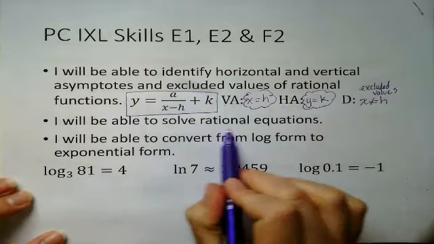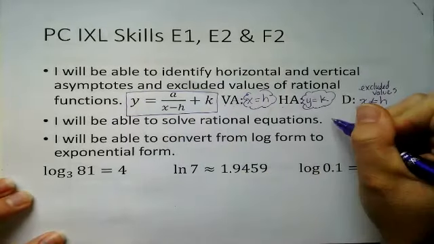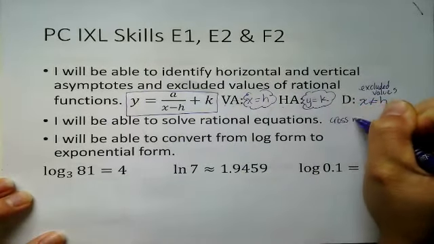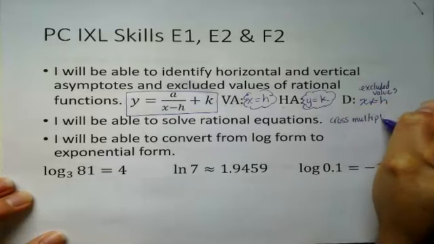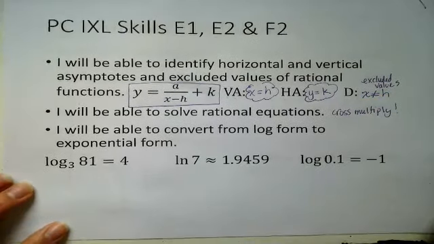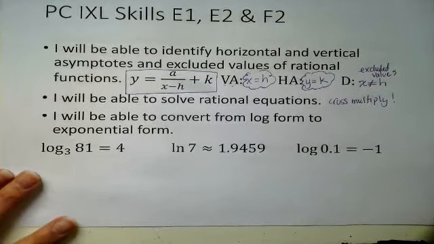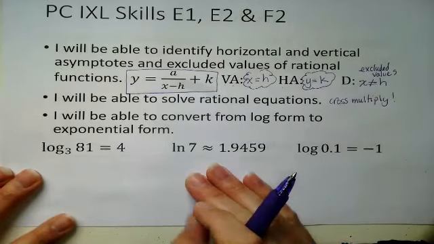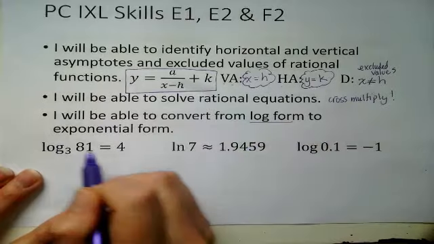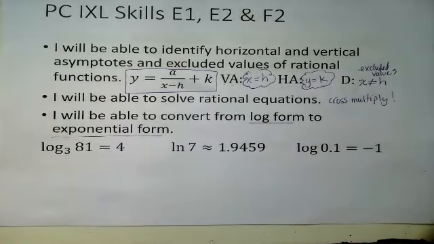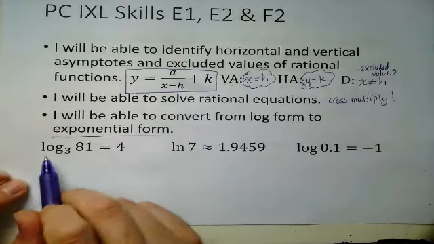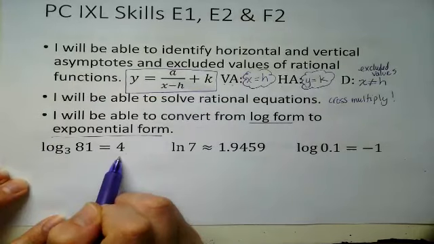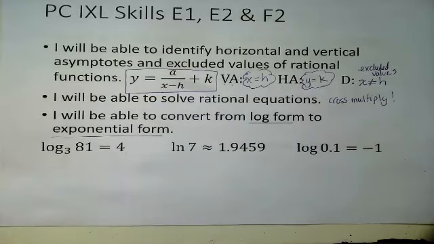We are going to solve rational equations. Cross multiply, factor, and solve. Okay. And then lastly, and I'm not going to do any examples of these except right here, we're converting from log form to exponential form and vice versa. And so here you can see we have a log equation and we want to convert that into exponential form.